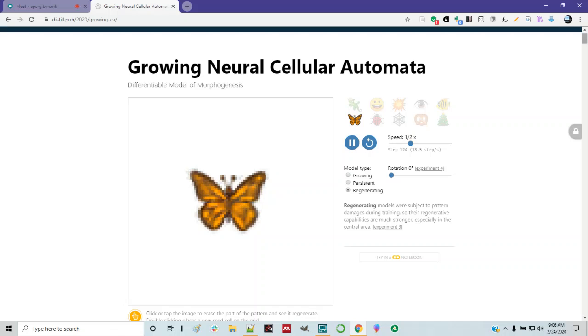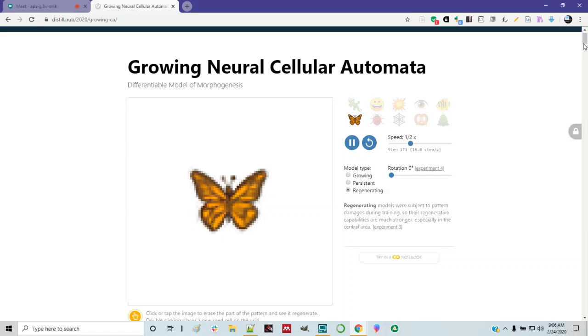There are different types of models: growing, persistent, and regenerating. They're described down here, these different types of experiments, but they're all basically very similar in terms of their outcome.